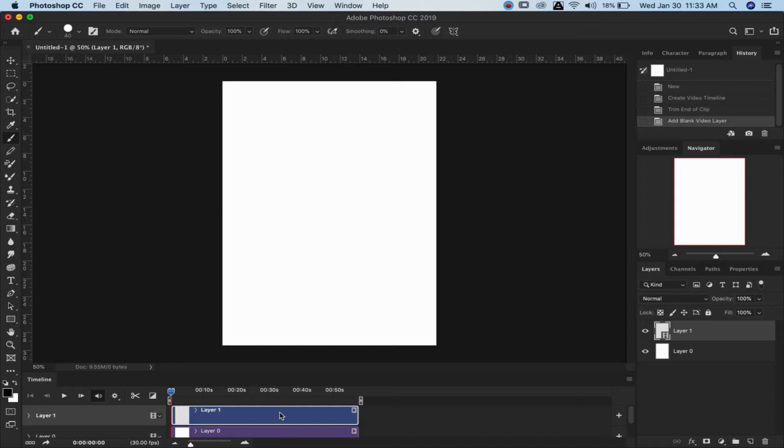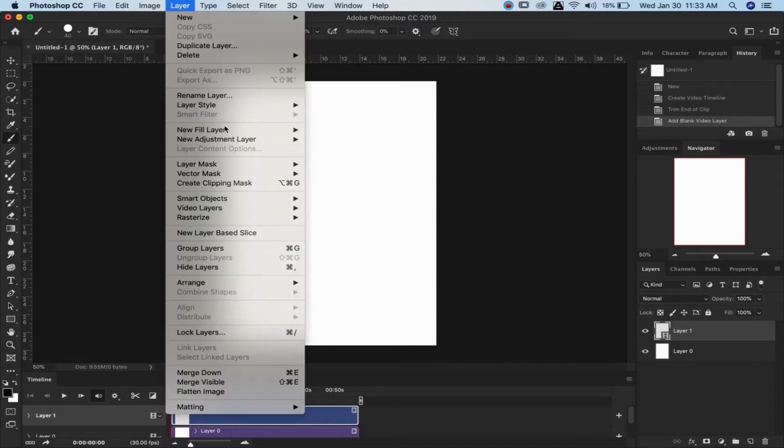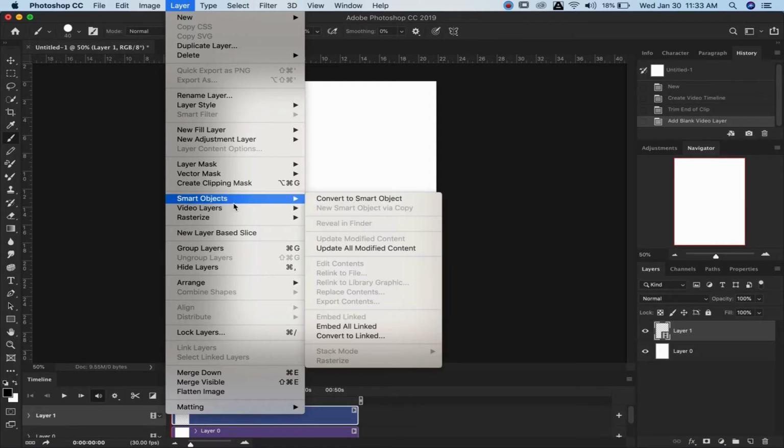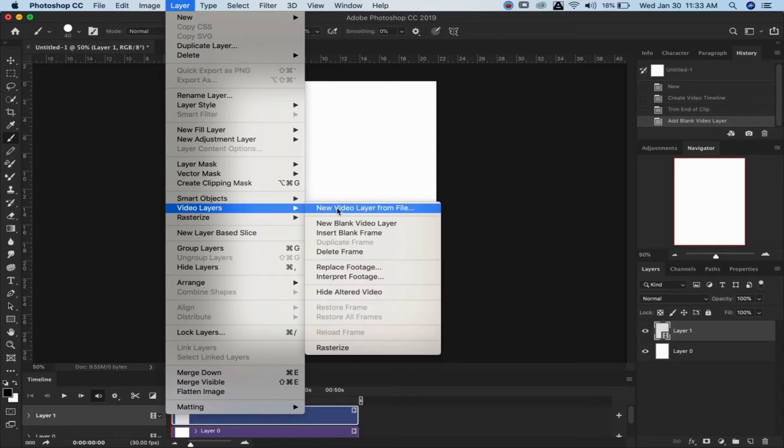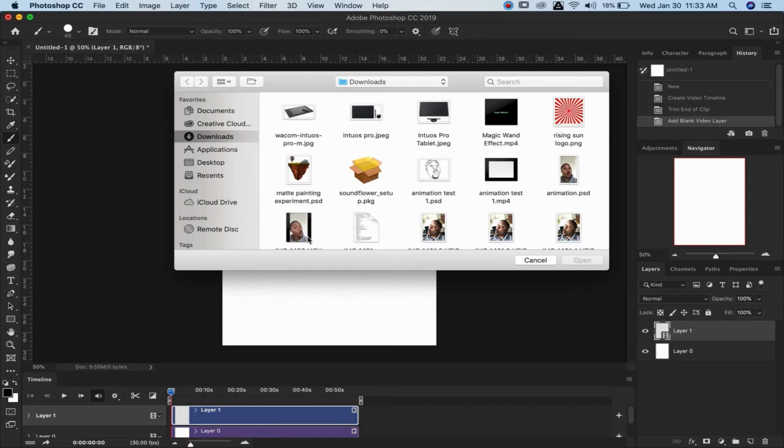So what you want to do is create one more layer, and then this layer right here, go to video layer, new layer from file. This layer right here is going to be the layer in which you trace from. So whatever you've recorded and saved to your hard drive or wherever you saved it, and you want to turn that into the animation, that's what this layer is.